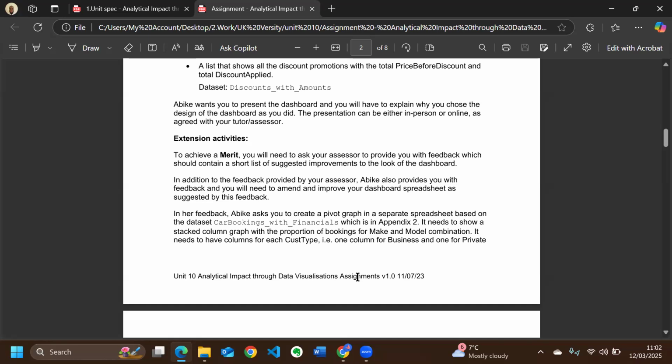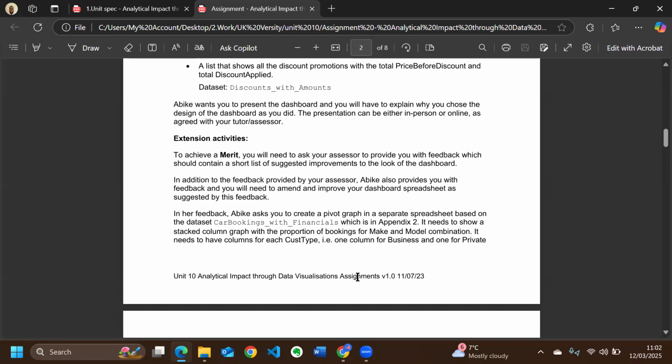Extension activity. To achieve a merit, you will need to ask your assessor to provide you with feedback, which should contain a short list of suggested improvements to the look of the dashboard.